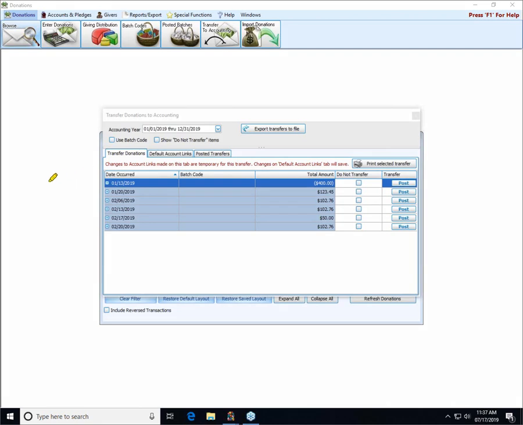Okay, so this is a really important distinction. Right here's our January 13th correction. It shows our amount of negative $400. But we're not transferring this into accounting. The reason is because if we transfer this in as negative 400, it's going to show as a minus $400 on our deposits tab of our bank reconciliation for January 13th, okay? As far as the bank is concerned, it is not a deposit correction. It is a withdrawal, okay?